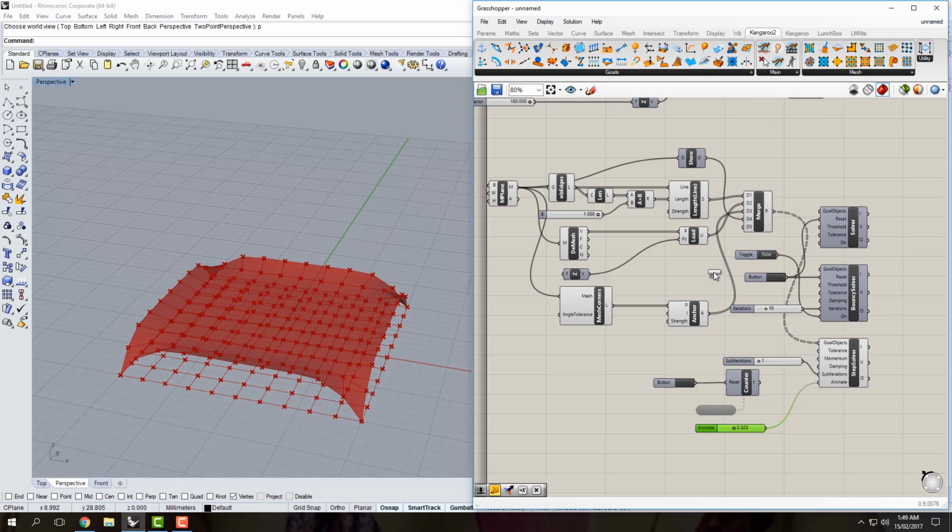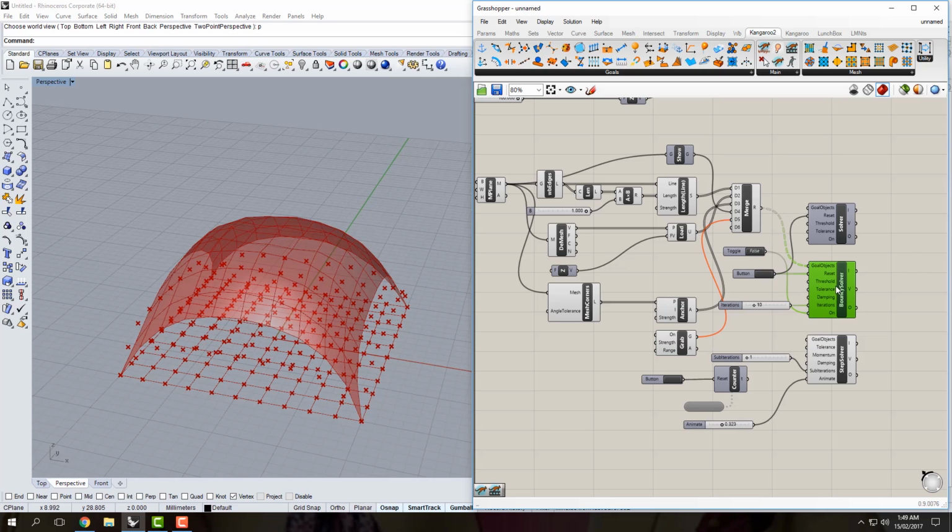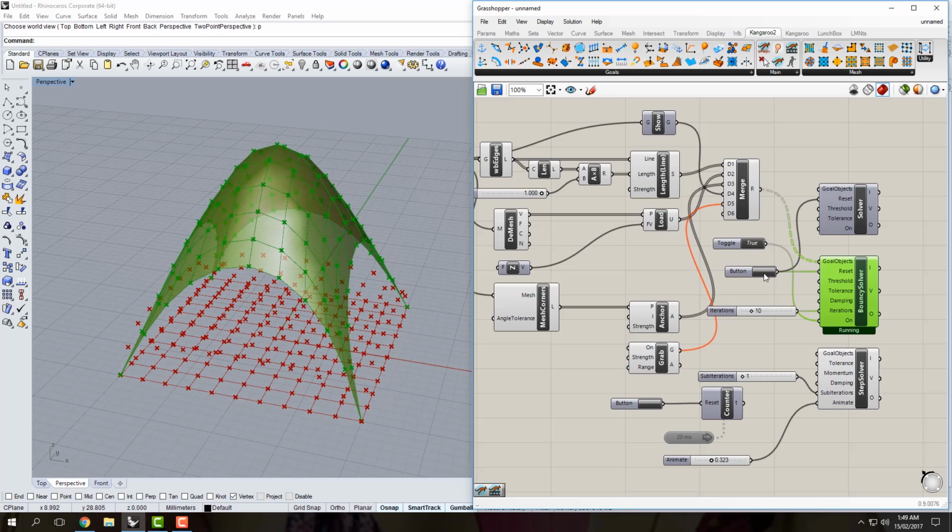Now this is a really cool feature, something that you definitely can't do in version 1 of Kangaroo, and it's really simple to set up. Basically, you need a boolean to ensure it's on. By default, it's set to true, so it is on. We plug this into our goal objects, and in fact, I'm going to plug this back into our bouncy solver for this test. I'm going to set this back to true.